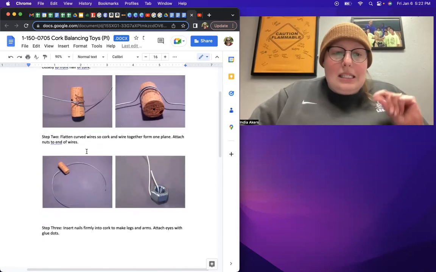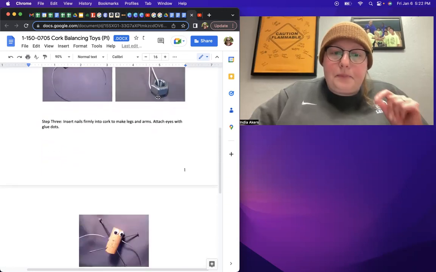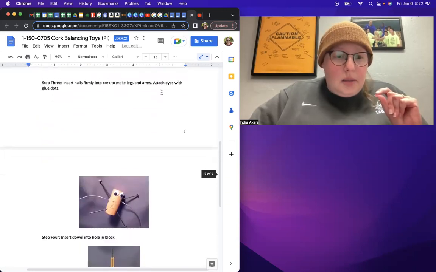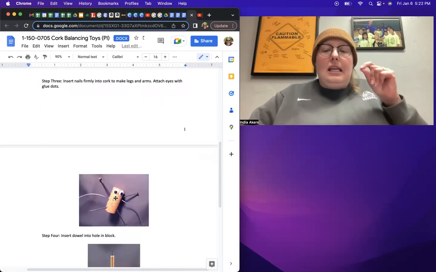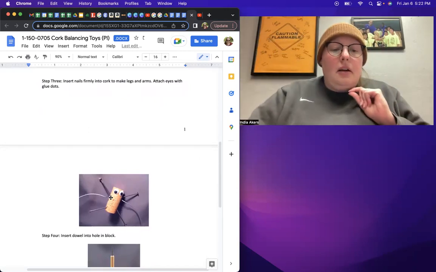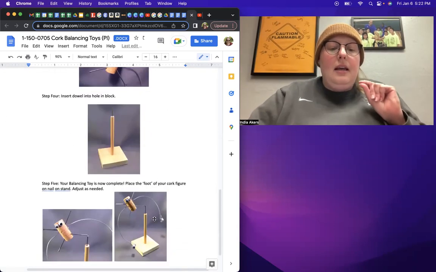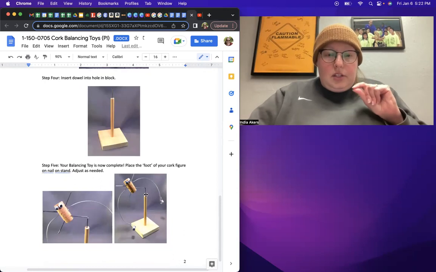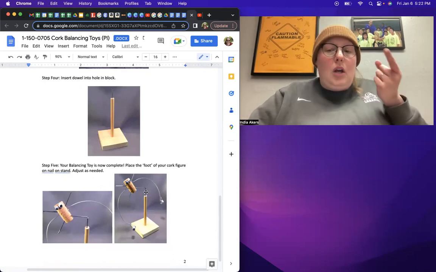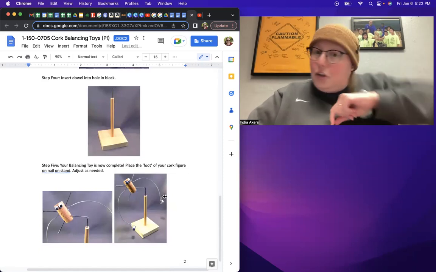The only difference is that you wrap the metal through the cork, twist it around a little bit, add the mass or the weights onto the bottom of it, use the table surface that you have to press the cork onto the sharp end of some of your nails that are with it, and then you balance the nail on the dowel rod that you're given. There's another nail that comes off the top of it, and you can also balance your little cork friend on your finger, on your nose, wherever you would like, on your elbow.